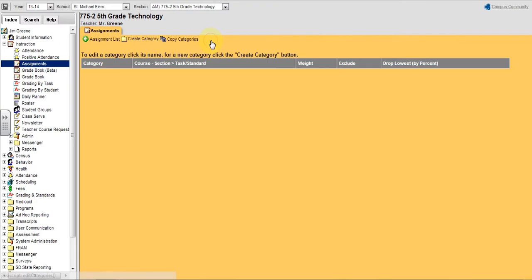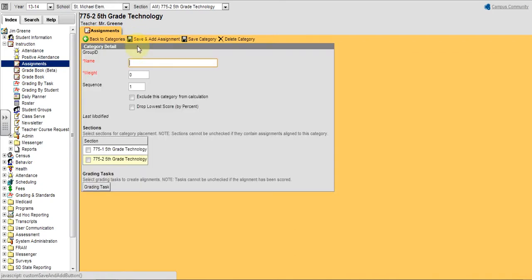This is where you can separate your categories into assignments and tests, or labs, or whatever else you'd like to come up with. Create a category by clicking there, and then I'm going to have my first category, assignments. Now you can either have assignments as your only category or one category. You can have two, you can have multiple categories.